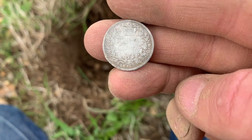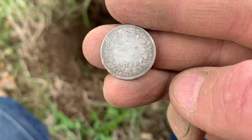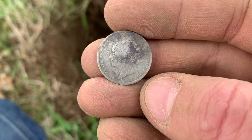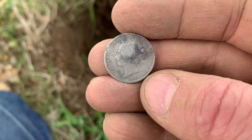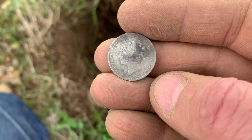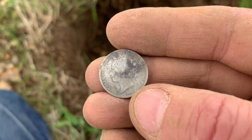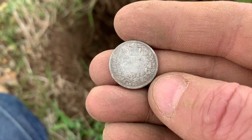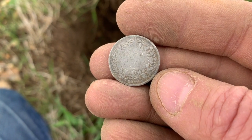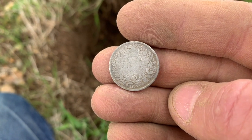There we are. I'm pretty sure that says 1845. It's a bit worn, to say the least, on that side, but the unmistakable young head of Queen Victoria. She came on the throne in 1837, I think, 1838, something like that. So that is a very young Queen Victoria. Very, very cool. Actually, in fact, the first ever silver Queen Victoria I've ever found, and I presume it's a sixpence. Amazing. The Tudor field keeps on giving. Unbelievable. Silver, and we're only about an hour and a half in. Brilliant. See you in a bit.